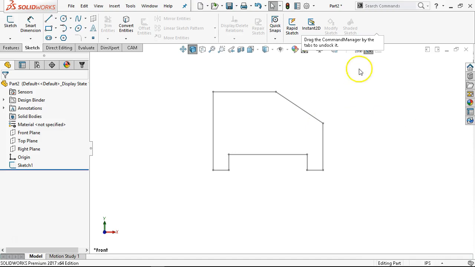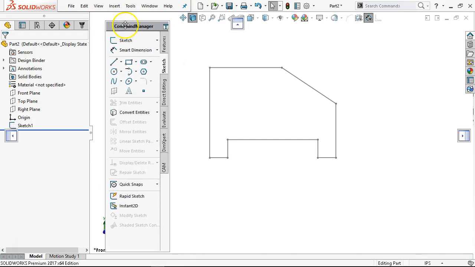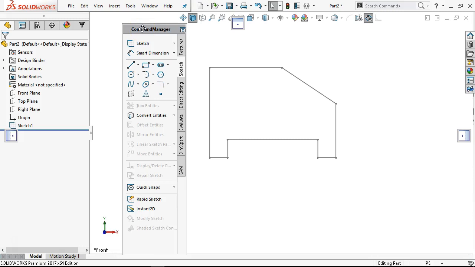By the tabs to undock it. Oh, there we go. When this happens to you, not if it happens to you, when this happens to you. I don't think the Lock Command Manager is on by default. In 2016 it wasn't, but they added it in 2016, and that became my instant favorite tool. So my instant favorite tool prevents this from getting thrown off into space. Now the advantage of the Command Manager and the task pane is that if I have dual monitors, I can relocate these to the second monitor. So that part of it's kind of cool, but most of the time it's just a nuisance.